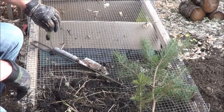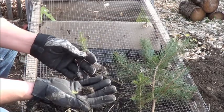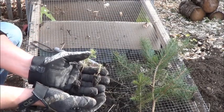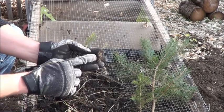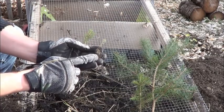And then finally, we've got two of the cutest, littlest saplings you ever have seen. There's one right there. And then look at this guy. Isn't that just adorable? So I might actually put this in one of those little tiny party cups and put it on the windowsill. We may just have a windowsill pine out of this deal.